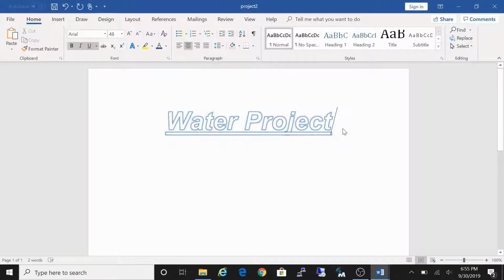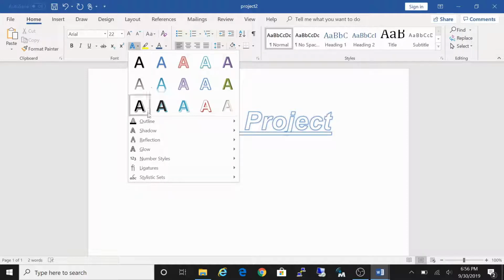Now I'm going to go to the next line. I don't want the next line to be bold or italic or underline, or I want to change the font size to a little bit smaller. Then I want it left aligned. So now I'm going to type water level. Actually, I do not want that effect, so I'm going to go over here. I just need black.